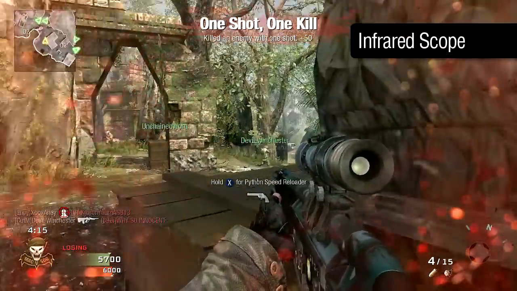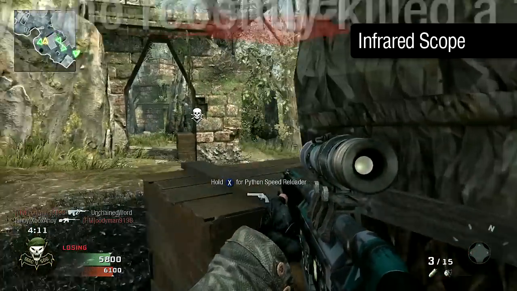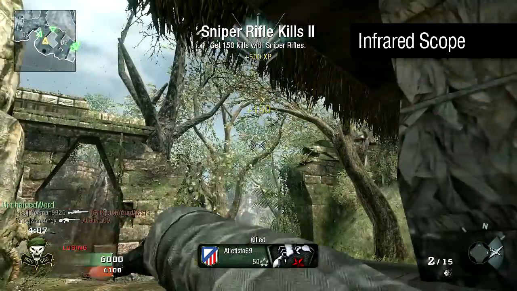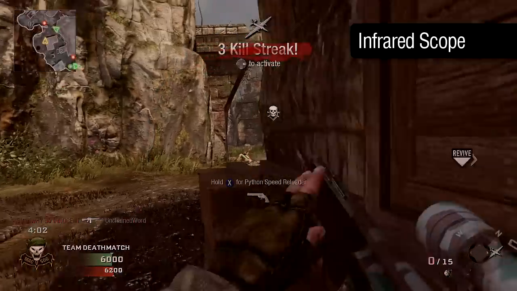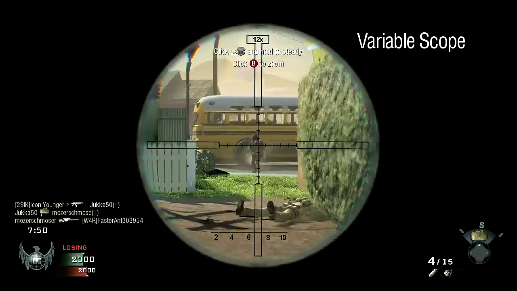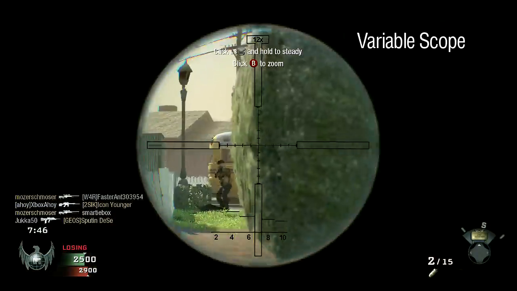The infrared scope will highlight enemies with Ghost Pro in white, useful on maps with poor visibility or for detecting enemies behind near total cover. However, some foes won't show up within the scope, and the lack of resolution while aiming means it is easy to become disoriented. The versatile variable scope is a much better choice, giving you 3 zoom options.